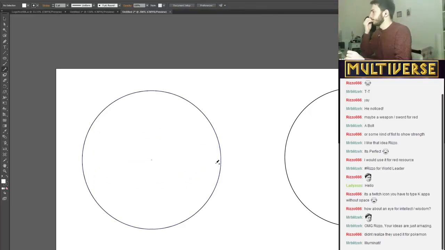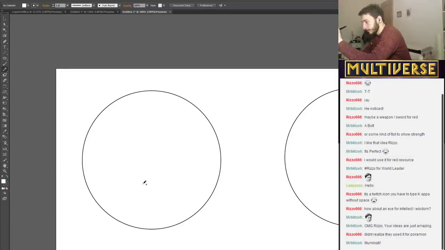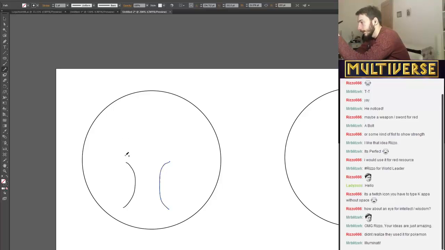Still kind of hard though. Maybe not the eye. Let's go with something else. So we have, oh yeah, I can go with the thing. You get what I'm drawing, right? The, what's it called? The tree. Okay. All right. Oh, this is quite easy, at least right now it is.